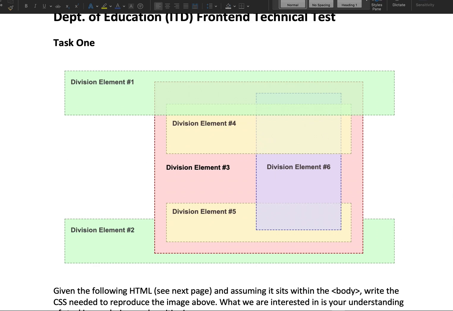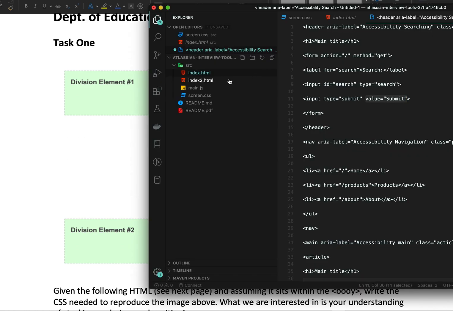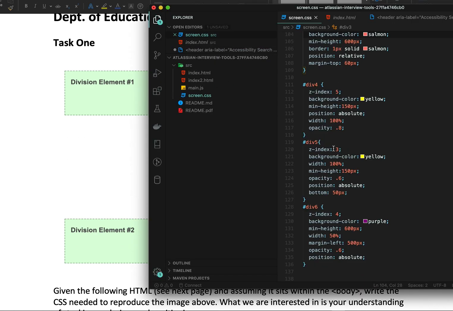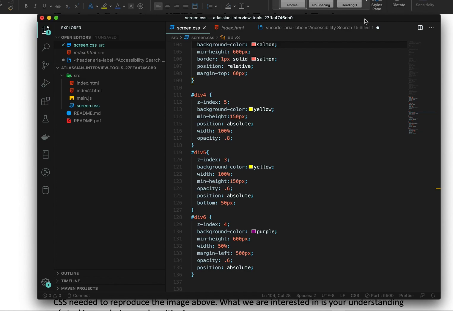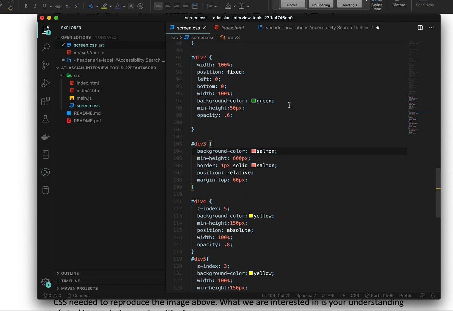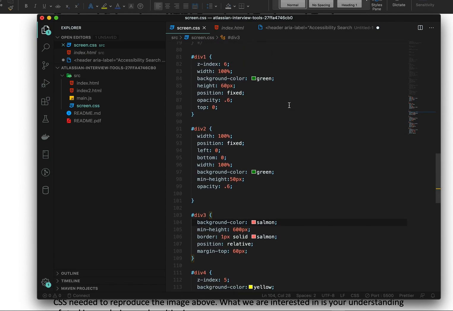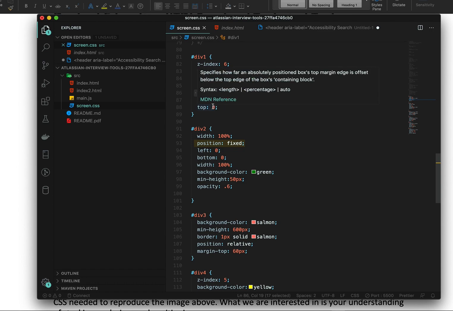I already have a pre-prepared CSS in here. Like I said, they mainly focus on the z-index and the position. So div 1 is position fixed, and stuck on the top, so top 0.